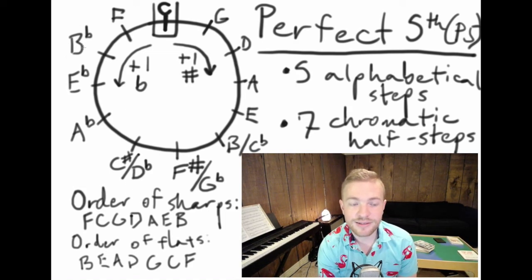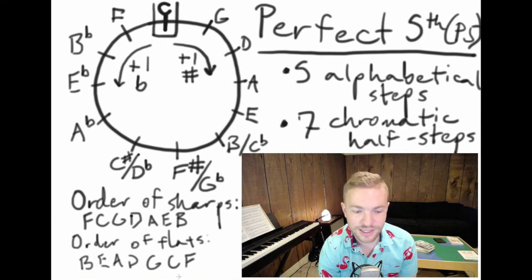Now in the key of B flat, we would have 2 flats. So obviously the B would be flat, but then also we would have an E flat in addition to that. In the key of E flat now, the B flat and the E flat are flat, but then we have that additional A flat as well. In the key of A flat, we would have 1, 2, 3, 4 flats, the first 4 on this list. Key of D flat has the first 5 flats on this list.